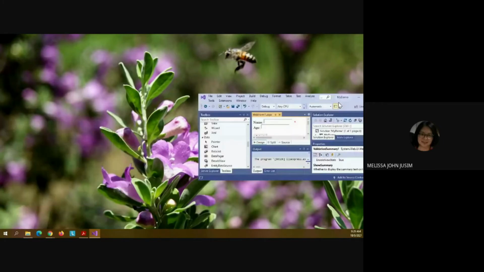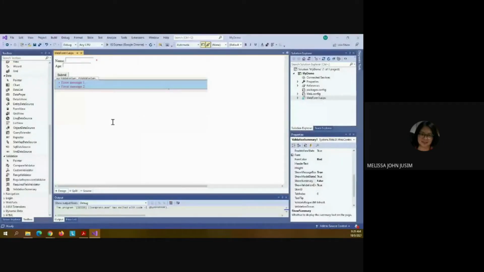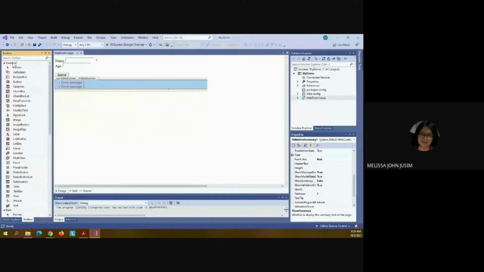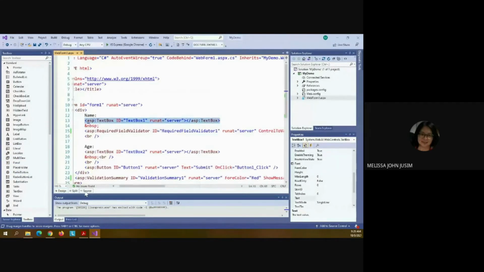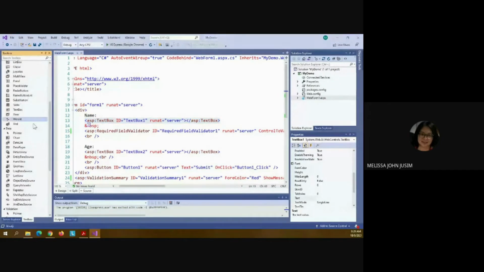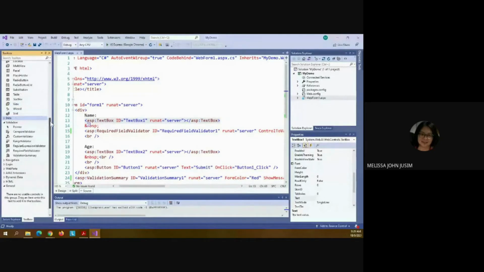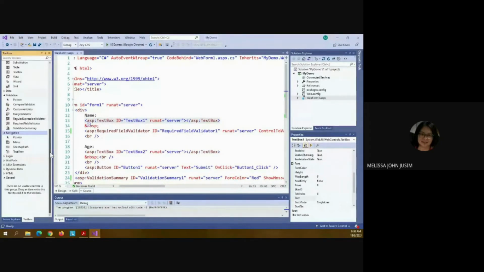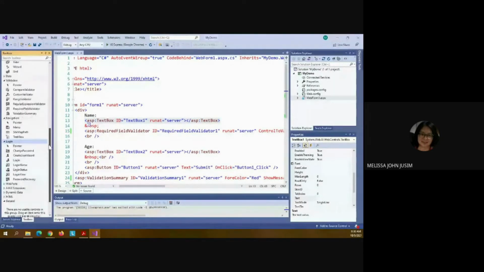Okay, hang on. So far, what do we have in the Microsoft Visual Studio? So this is our toolbox, right? So we have all these standard toolbox. Okay, so this is my text box. Then if you see ASP run at server, this is our server control. Okay, what else? We have used our data control. We have used our navigation control. We even use our login control, right? And then tomorrow you will be using the validation control, okay, which is this one.